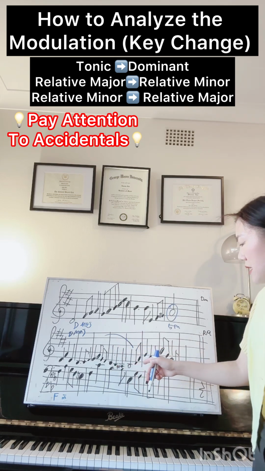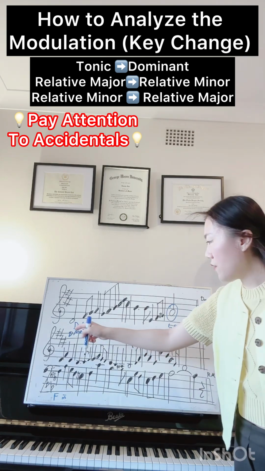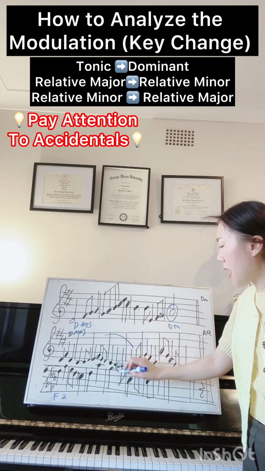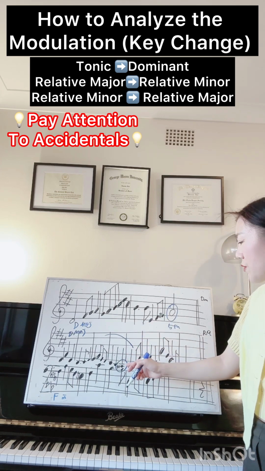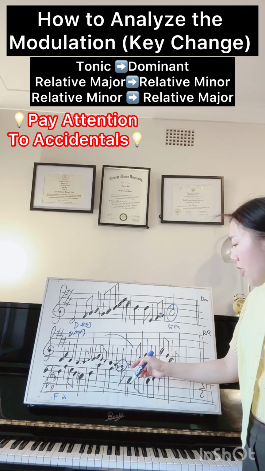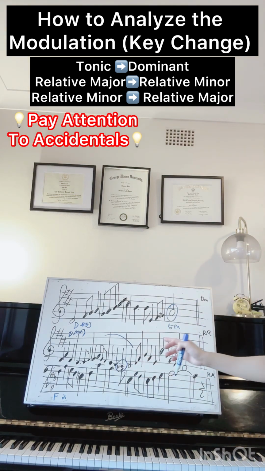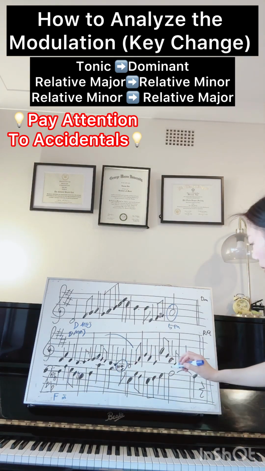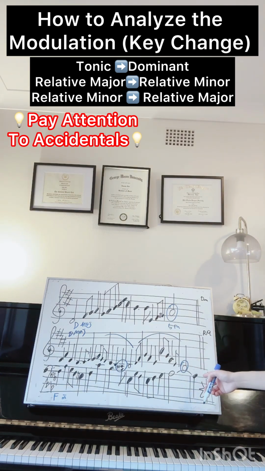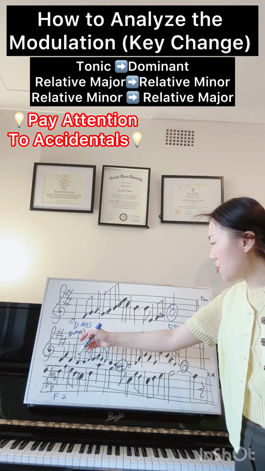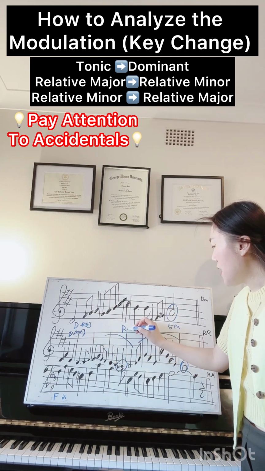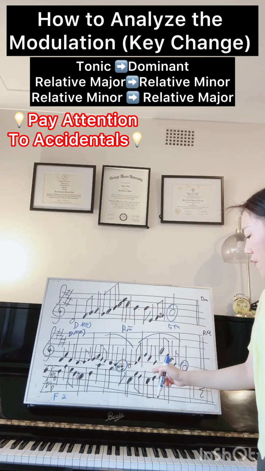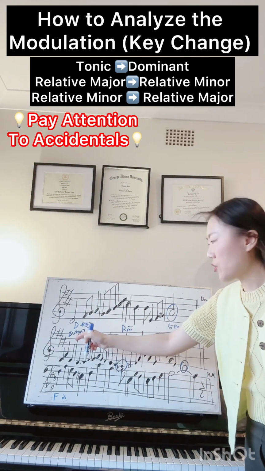So the B is scale degree number 6 of D, so you know that there's a key change from relative major to relative minor. Also you can see that by the accidental. Raised seventh for B minor. Because B minor contains the raised seventh, that's how you have the sharp next to the seventh of B, which is A sharp. Okay, and then it changes back to the relative major. Alright, so this is one of the examples where there's a key change from relative major to relative minor. Okay, and then that melody ends with scale degree number 6 of the tonic D.